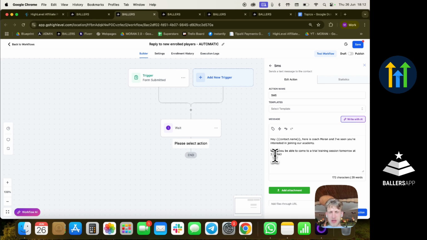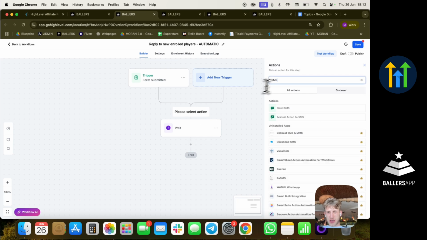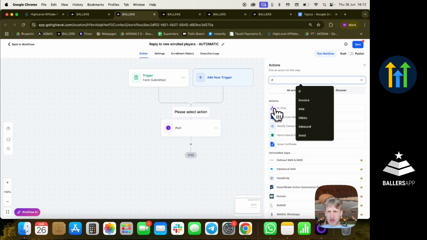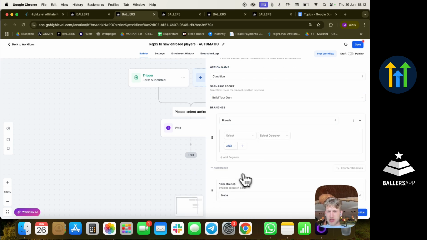For example, some of the players may want to book a trial class with you. So you can attach a calendar link that is only related to the age category they submitted the form in. You can use filtering, if else, there is so much that you can do in order to automate trial enrollments.